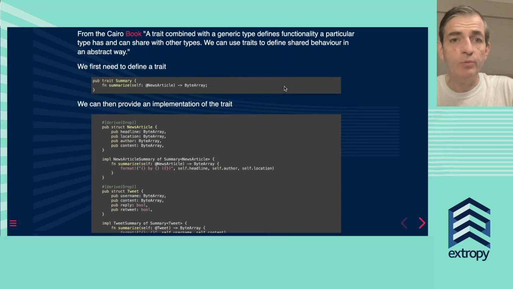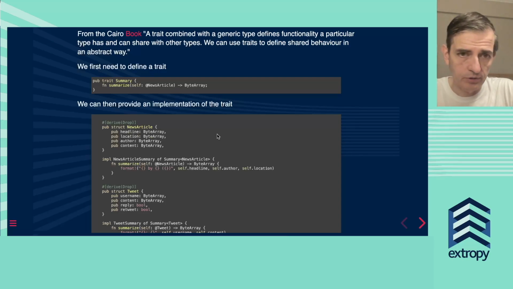Once we've got that, then we can provide an implementation of it. So you see here we've got a struct called NewsArticle, which has a number of fields which are byte arrays. And then we are going to provide an implementation of the Summary trait for this NewsArticle type.